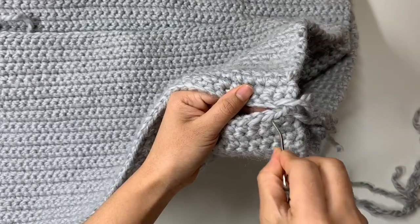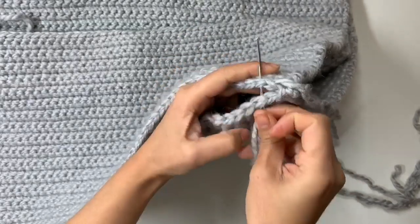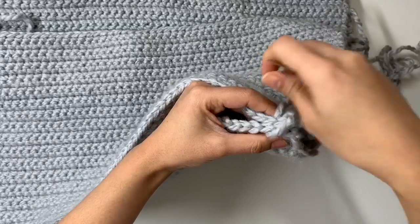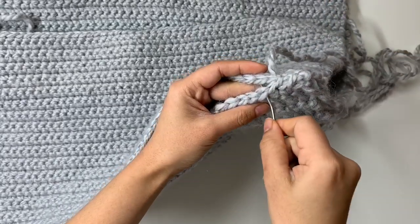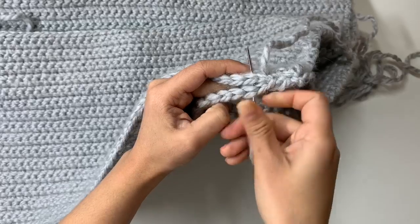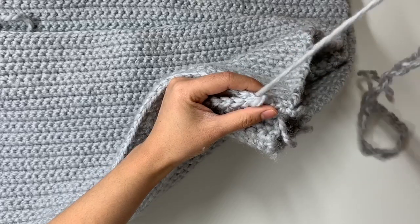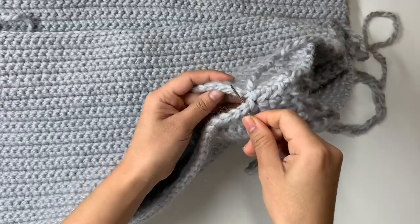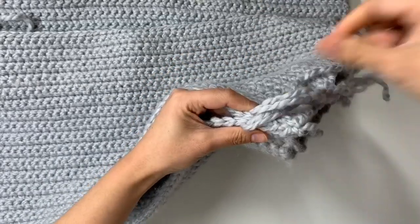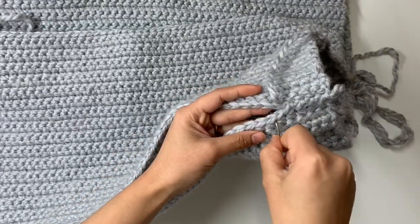And then insert into the next stitch of the back panel, next stitch of the front panel like that, and then bring it out. And then insert into the next stitch here, next stitch there, like that, and then bring it out. And then insert into the next stitch here, and then next stitch there, and then bring it out. This is what I'm gonna sew. I'm just gonna sew back and forth until the end.